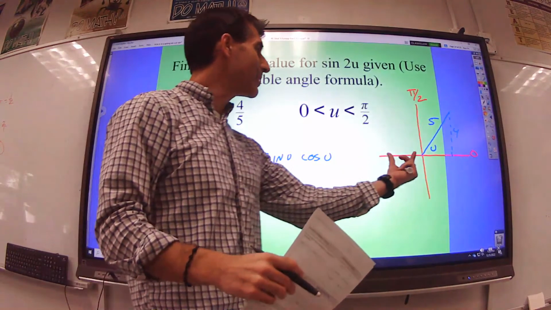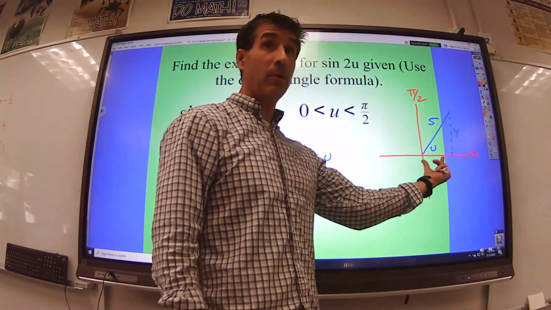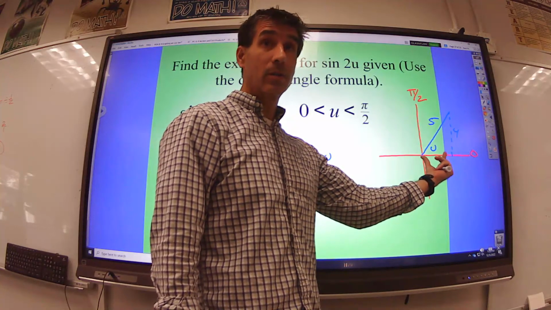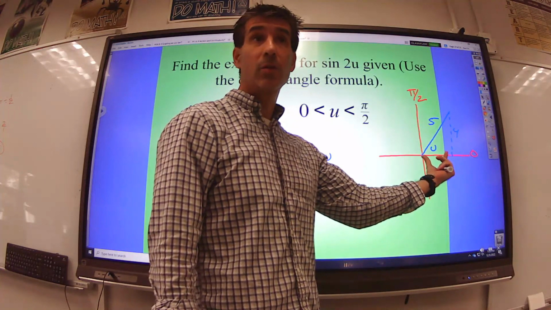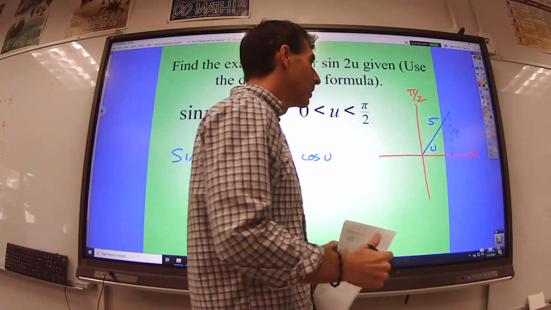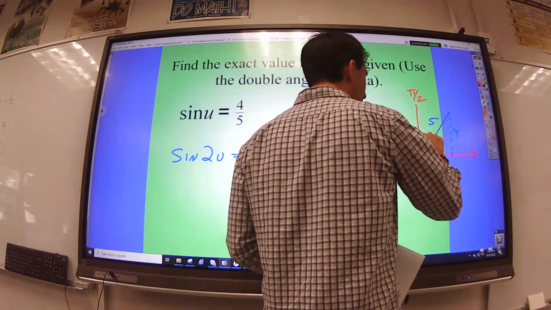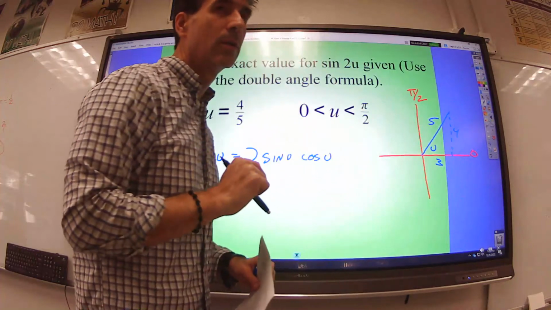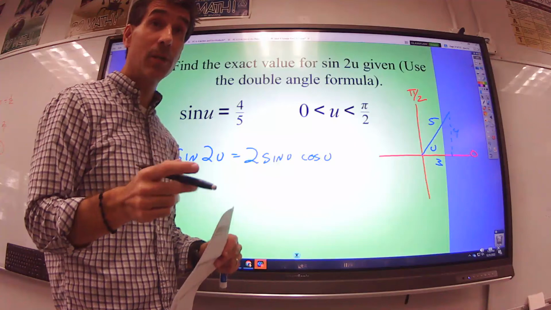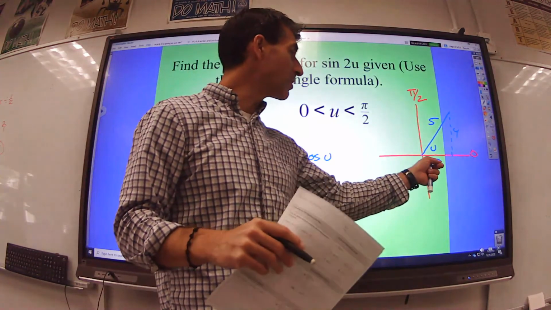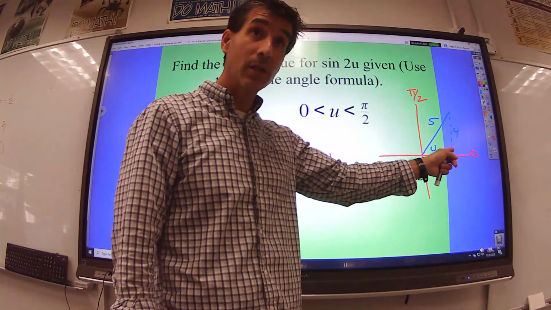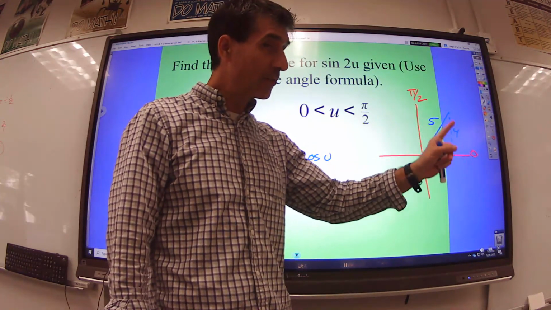I don't know what my adjacent is. Some of you know this because you know what type of triangle it is. What's the length of this? 3. Now we could do a squared plus b squared equals c squared. We'll still get 3. But why is it important that I know that it's in this quadrant? Tells me what numbers are negative. Should this be a positive 3 or a negative 3? Positive, because I'm going this direction. So I know my answers are going to be positive.